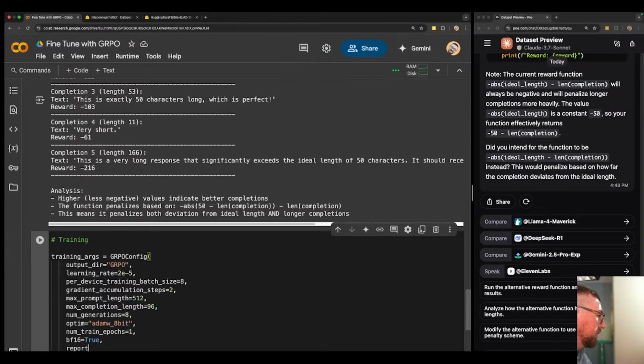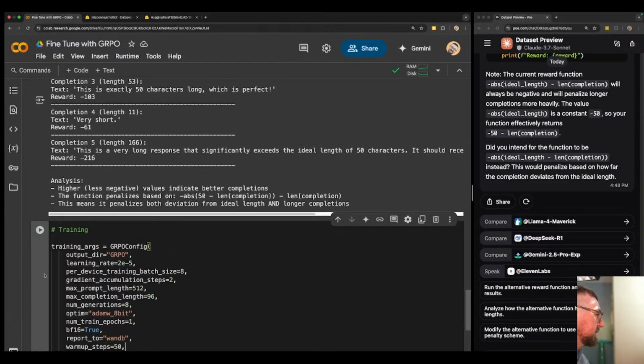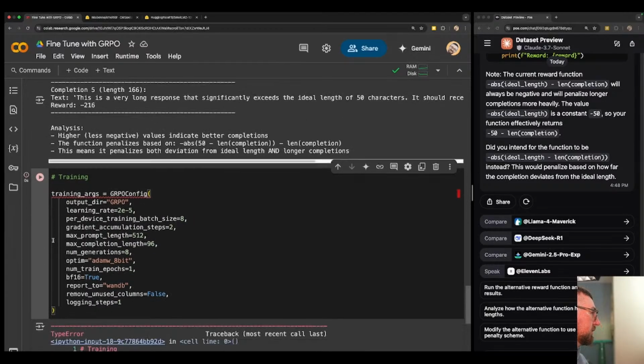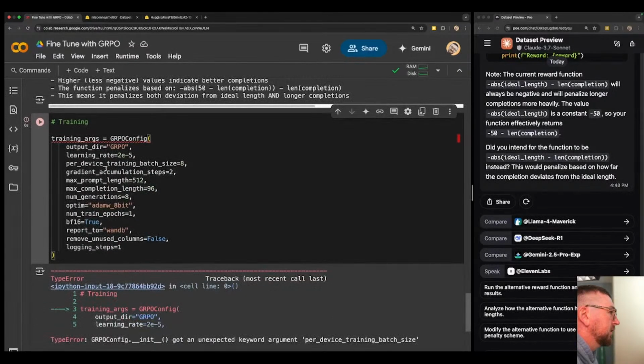We want to report it to weights and biases. Remove unused columns, so it's false, and we'll do logging steps to 1. It's not like that. Per device training batch size.